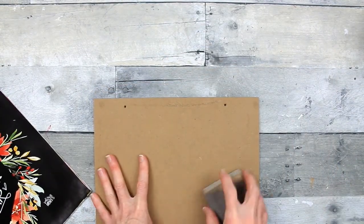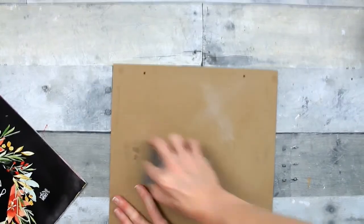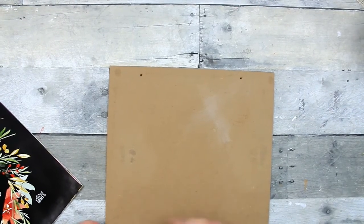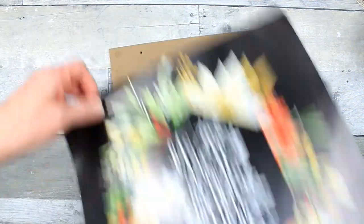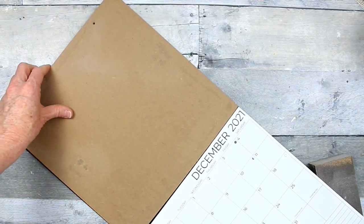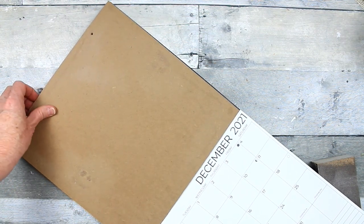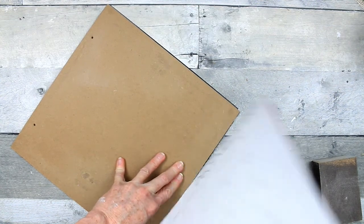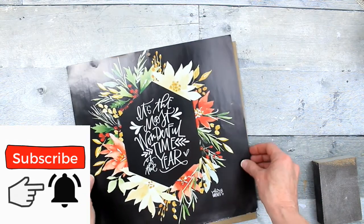I'm going to be using a glue stick on this. An easy way to get residue off — it will just sand right off that backing. You don't want to use the side that has anything raised on it unless you sand it down, because it's going to show through if you use a glue stick. You want it to be as smooth as possible. With black paper, you can see every little lump and bump. You just do the best you can — it doesn't have to be perfect. A glue stick gives you more freedom of movement and it doesn't soak your paper, so that's a good thing. It's easier to work with, in my opinion.